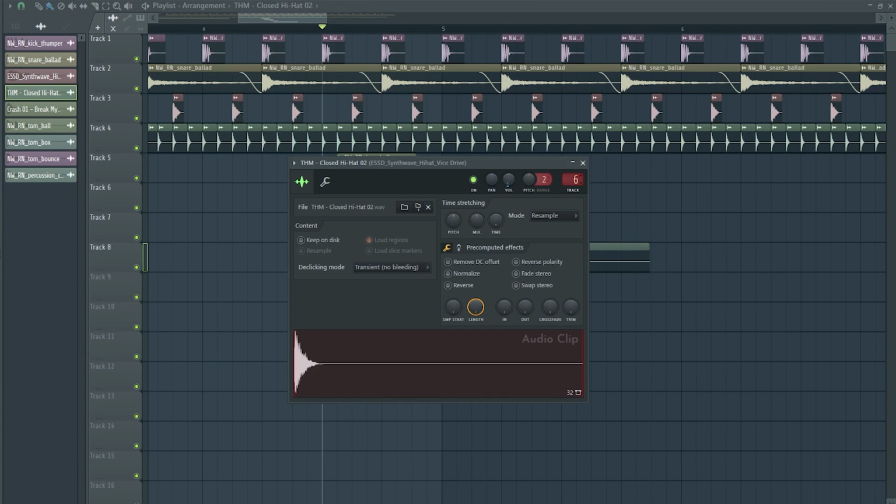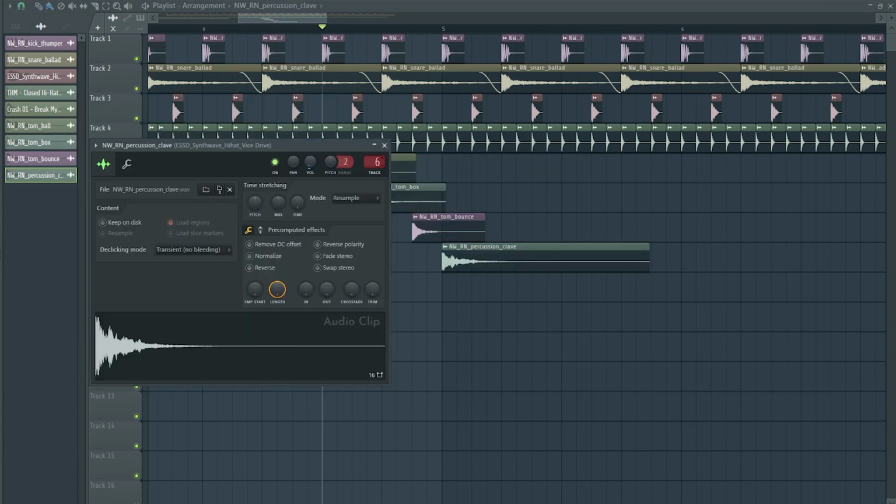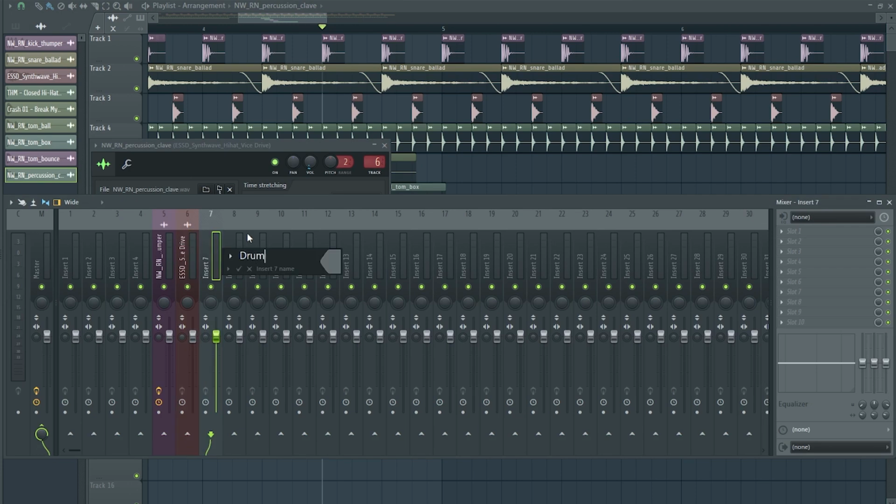Now, I'll track all of the drums except for the kick and the snare into a mixer channel. And use a parallel channel like this to add some reverb.